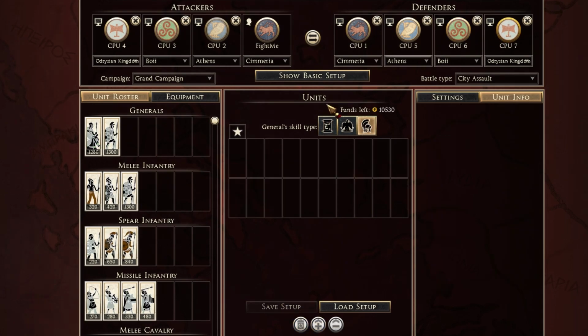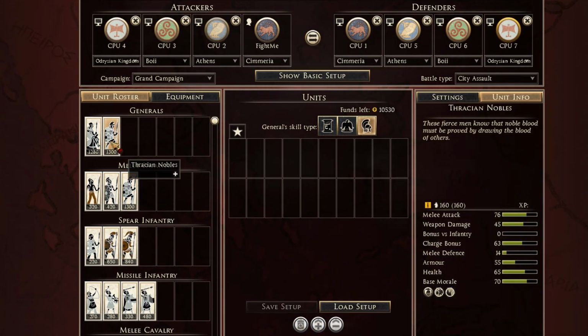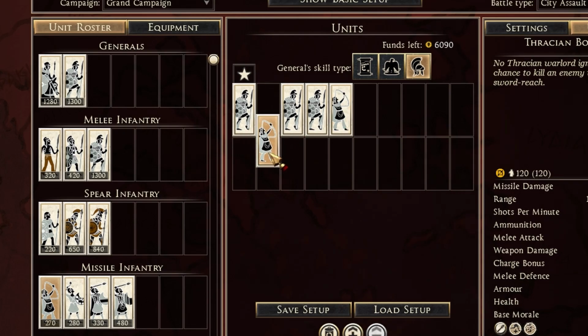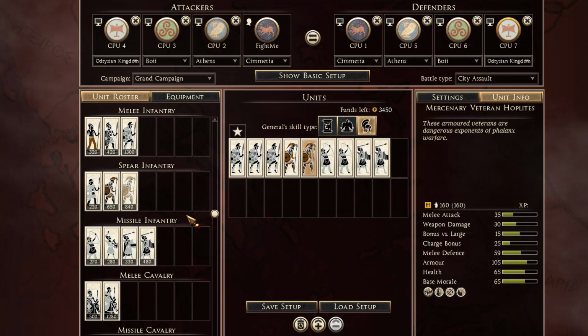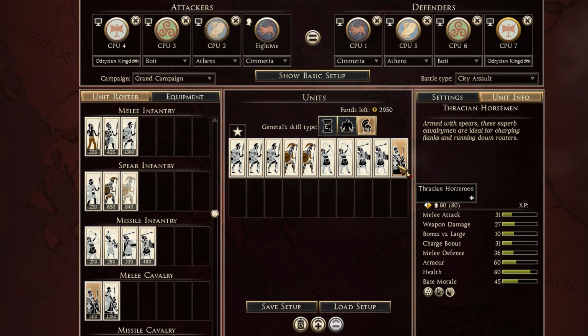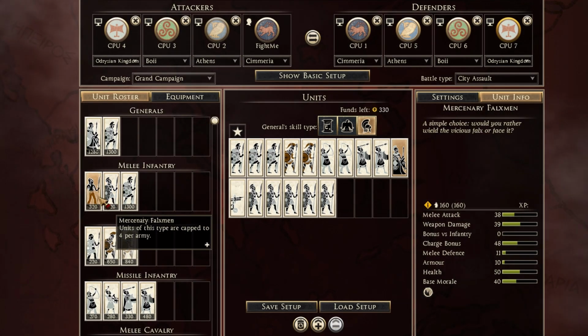Then last but not least we got Odrysian on defense. So Odrysian on defense is a little bit different. You want to get this time only 3 nobles, because again 3 nobles are enough to turn the battle around. Then you want to again fill it up with 2 Thracian bowmen and 2 Thracian peltas. Then you want to have again your 2 safe units, which are the veteran hoplites. This time as a defender, fill it up with 1 Thracian horseman, which is pretty nice for 500. Get 1 scorpion, then fill it up with Thracian warriors and 1 mercenary foxman.